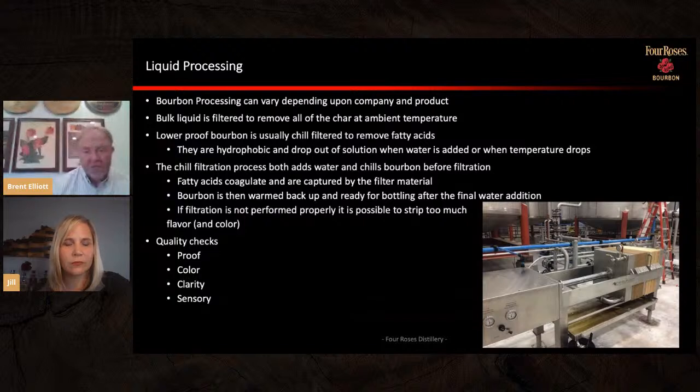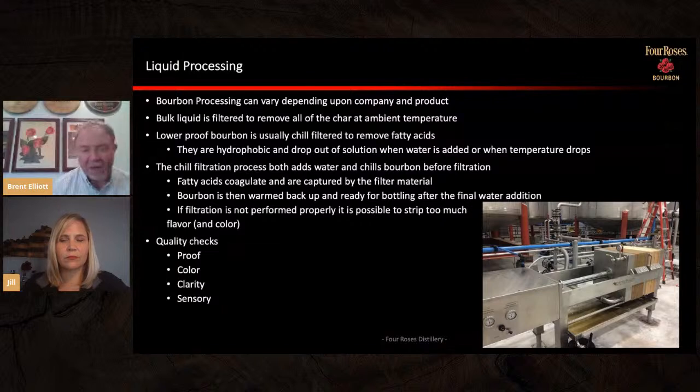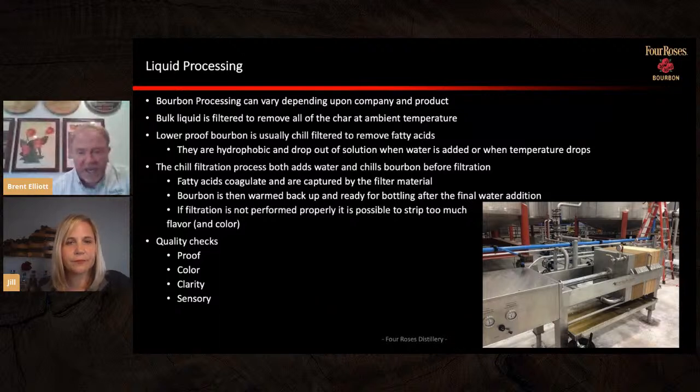Once some of those precipitates come out of solution, and they don't all come out, especially at 90 proof, we get a good portion of them, but not all of them. At 100 proof, we don't even get out half of them. But what's important is we're getting enough out that once we filter it and pull those out, it's going to be stable. Because if it weren't going to be stable at that temperature in the first place, then those compounds would have come out before they were filtered. That makes sense. So after the filtration, it's stable. It's ready for the shelf.